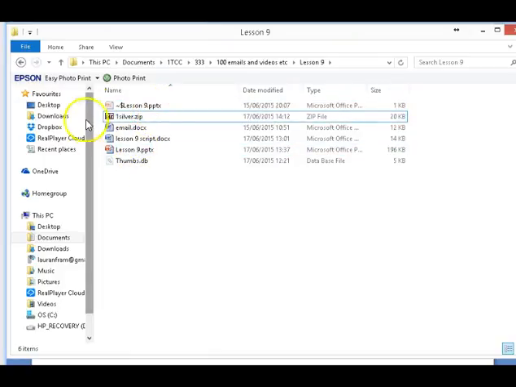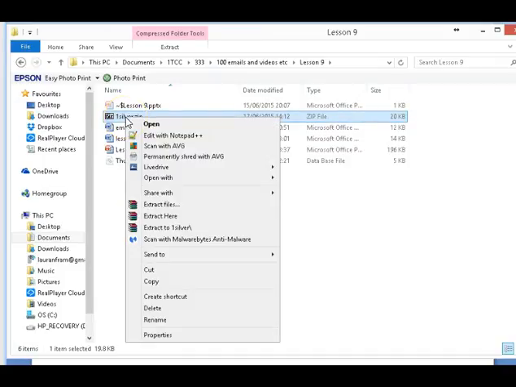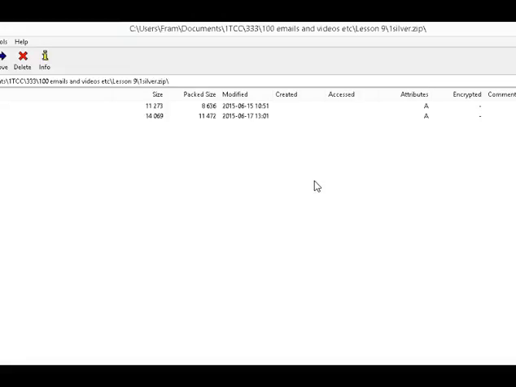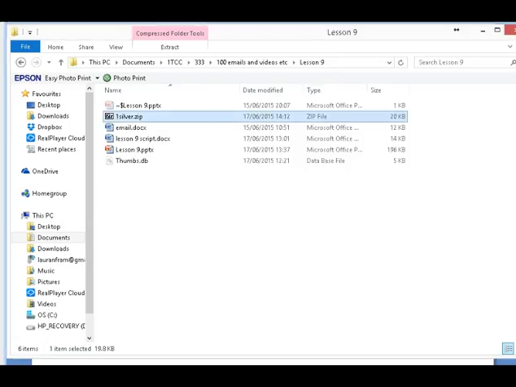And if you want to unzip a file, if somebody sent you a file and it's a zip file, then you can right click on it and you can either extract here, but what I like to do is use this open with 7-zip file manager, and it opens it there, and then you can leave it in the zip format and you can just use these as you want. Just open them up in a normal way. If you actually wanted to put these into a different folder, you could just copy and paste them there. So that's it. That's how you use zip files.